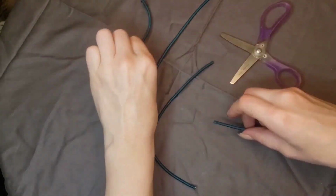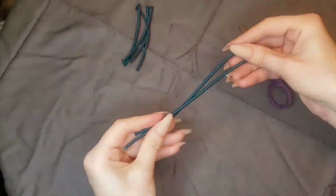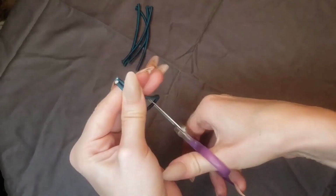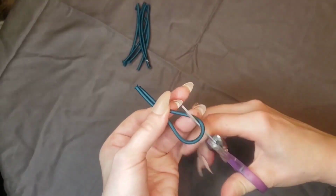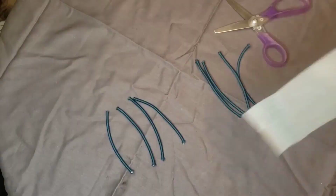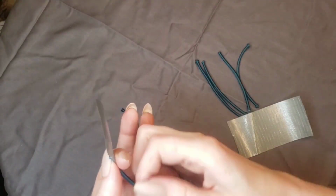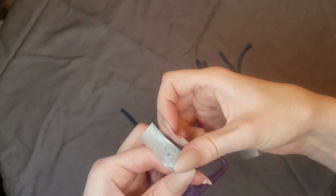And once you get the size that you want, just make sure to cut all the pieces down, folding it in half and then cutting them. Kind of makes equal parts and makes them all even. So I just did that until we had 8 little pieces that were all the same length. We're going to take some duct tape and just put those together as little rings for our chain.